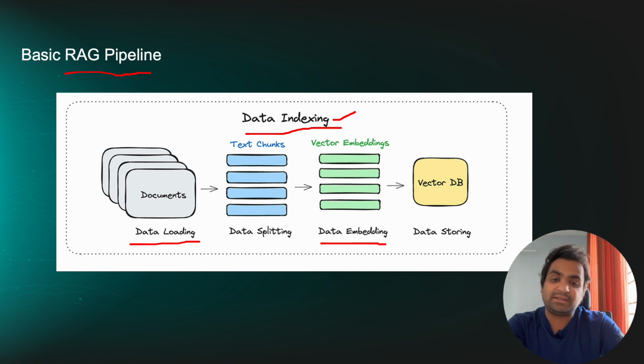I will tell you a very simple analogy, where if you go to a grocery store and ask for an apple, they will give you an apple fruit. But if you go to a mobile phone shop and ask for an apple, they will give you a mobile phone. So in this data indexing, what we are doing is we are making a vector DB which is contextually rich and which basically understands what type of product you are referring to, or the word that you are referring to, as per the context.